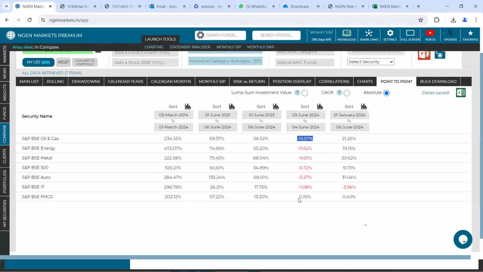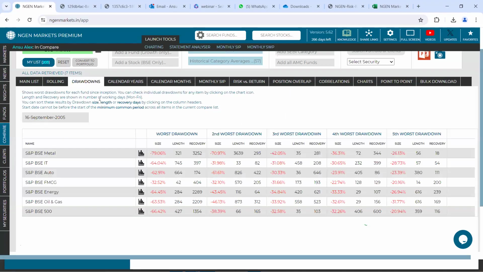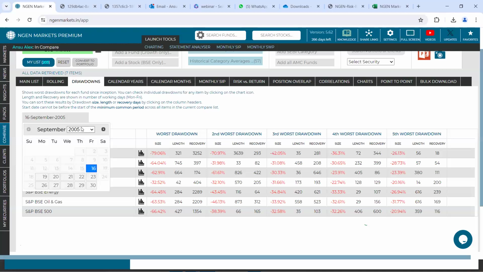And even in the BSE sector, we could see that FMCG has rather not gone in the negative side. The 1-day return for this specific sector was still 0.15. That is something we saw in the NSE sector as well. So you could say that this is a sector which is rather resilient to the movements of the market, followed by the drawdowns, which lets you see the strength of that specific index to recover from the loss that has occurred. Let's say now I analyze this for the last 3 years.